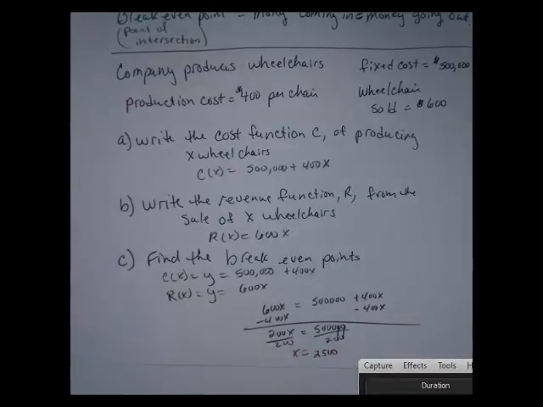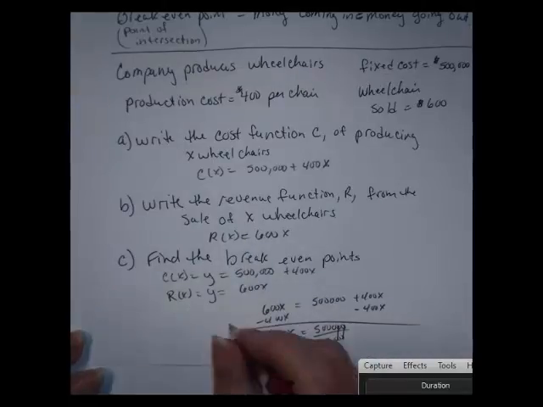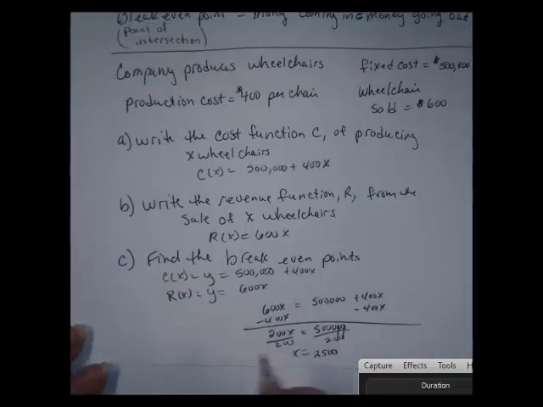We've got the 2,500. But now this is kind of like the vertex, right? Remember, we got one part and we had to plug it into the other part? So we're going to take that 2,500 and we're going to plug it back into our original function. So I'm going to take 2,500 and plug it into the R function. It'll be the easiest one.